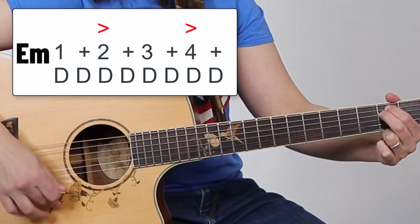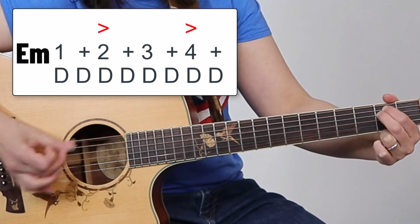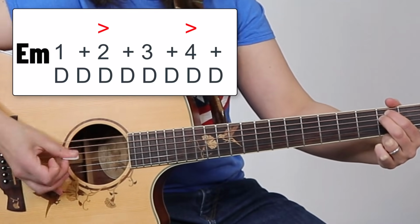Let's pick up the speed just a little bit. 1 and 2 and 3 and 4 and. Okay, so you can hear how we're going in and out of the guitar ringing through, and we're muting it with our hand to soften it. It creates a really cool dynamic. And if you have an electric guitar with an amp, you can run this through an amp, put some distortion on it. It sounds really, really great.